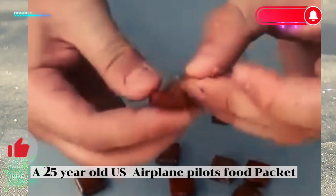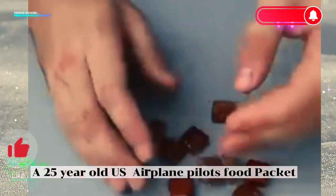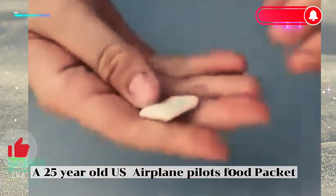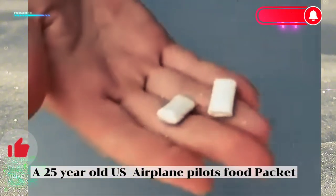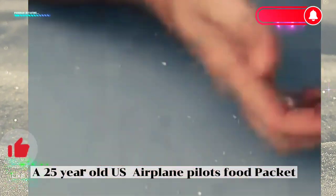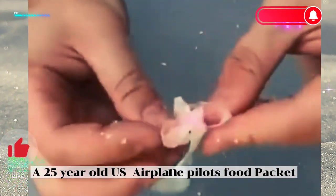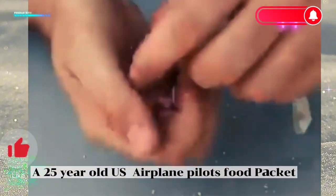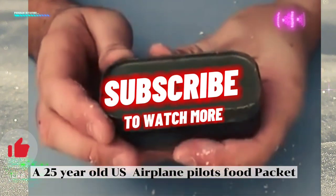It smells pretty stale, but yeah, pretty awesome. Let's open this up and see what they look like — oh wow, look how big they are. Definitely stale as well. And what is this? Probably also a gum, just a different color — yep, just another gum. Definitely stale. So there you go — that's what's inside this time capsule from 1962.